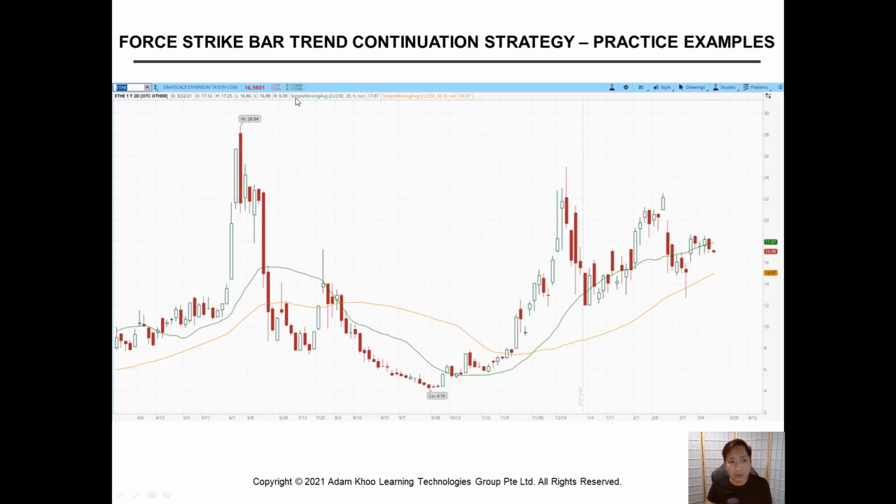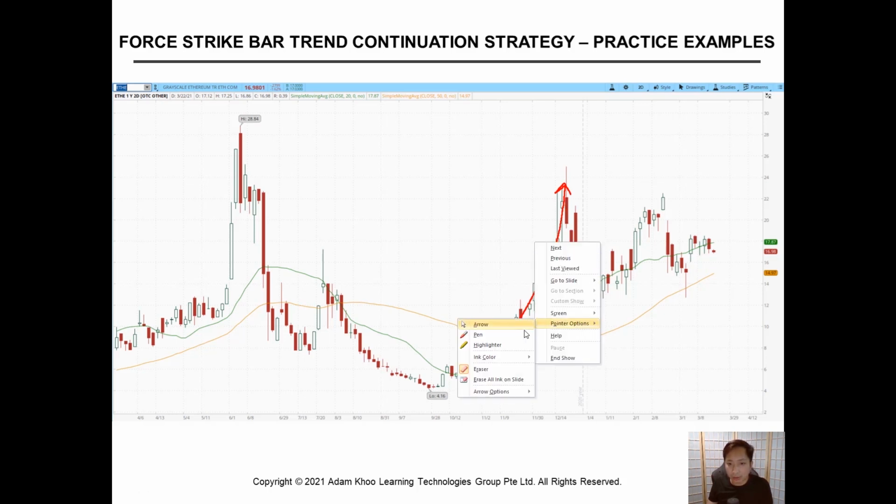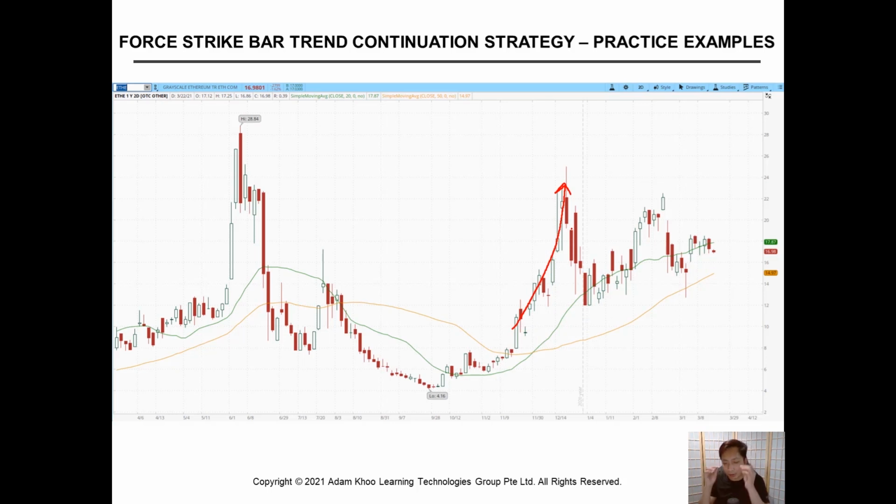So in this example of Grayscale Ethereum Trust, I saw a tradable pattern here. You can see the price action goes up in the uptrend, in general upside price movement, and it retraces down to the 20 SMA. What's interesting about this retracement is that instead of panic selling or getting afraid of the price action, it gave me confidence to trade on this sell down, especially when the cryptocurrency market was heating up, and a lot of people are looking at exposure to crypto assets.